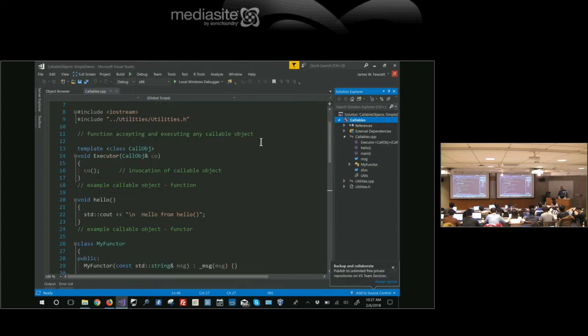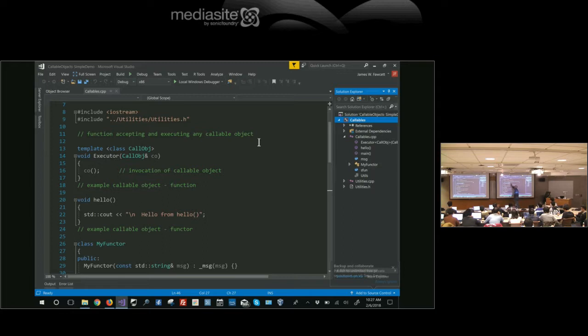So here I have a template function that accepts a type name, just like T. I called it callable object because I intend to instantiate it with callable objects, and I'll tell you what they are in a minute.